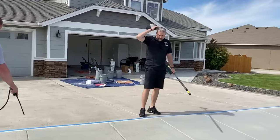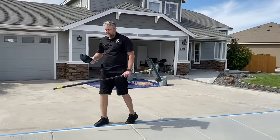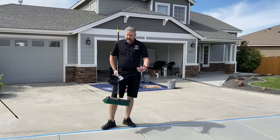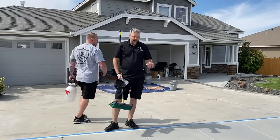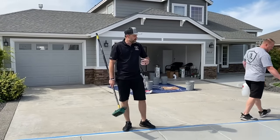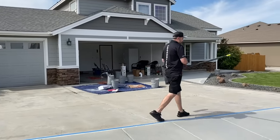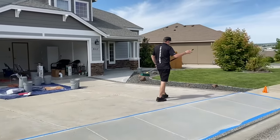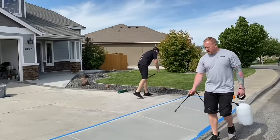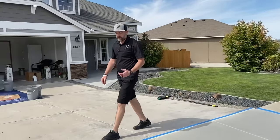But again, we always want to pre-hydrate, get some moisture in that, so when we start applying it, we don't have to spray as much water for hydration, and it's not going to be soaking all that out of the overlay mix. So it'll give us more working time, make it a lot easier to use. That's one of the biggest keys to having a successful project, making sure you're pre-hydrating before you even start.